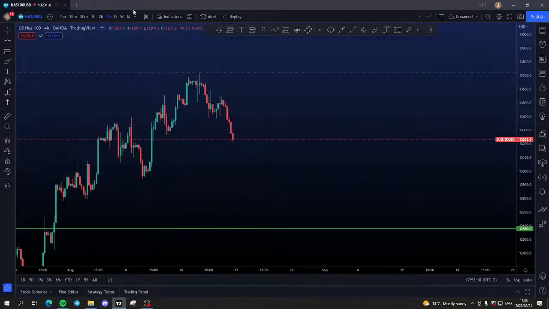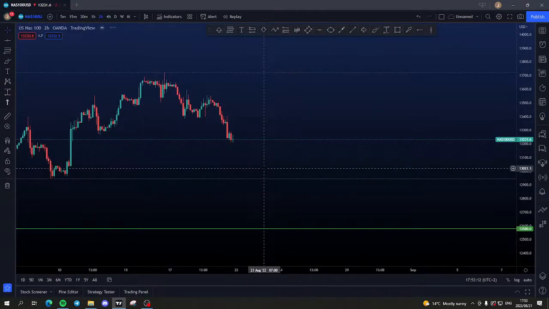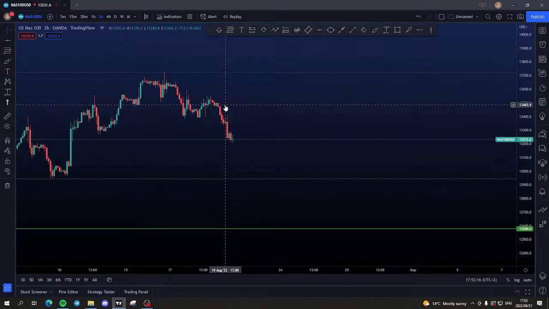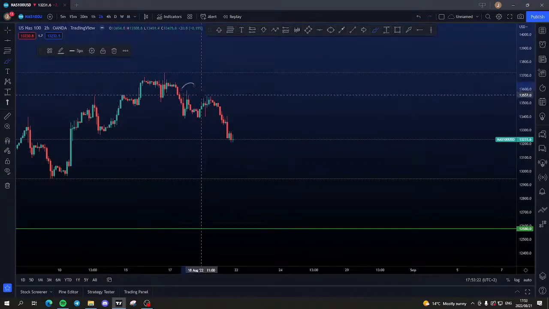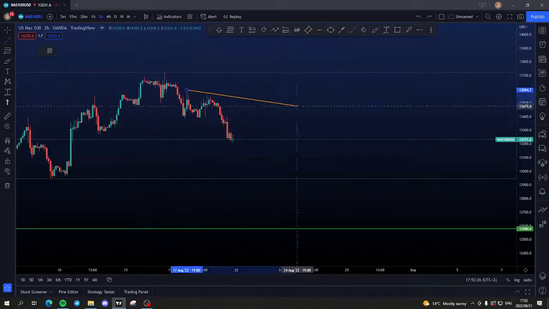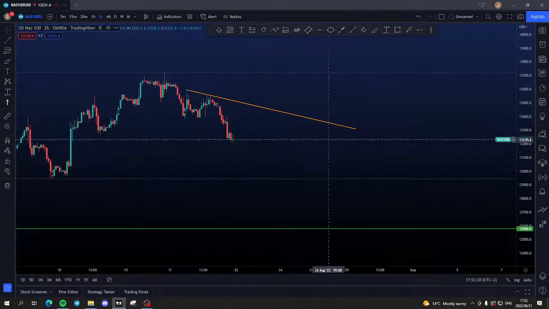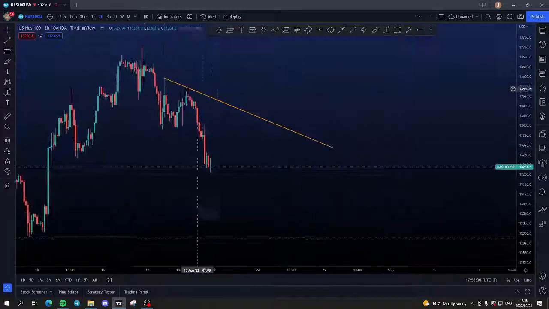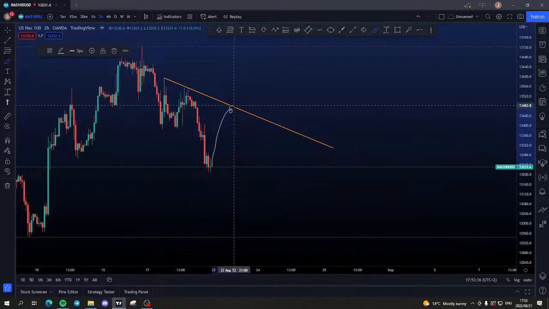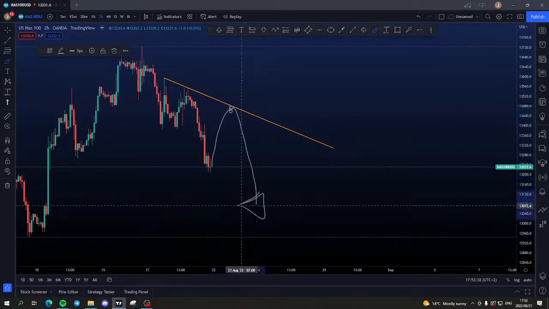Okay, now scaling down to the 2-hourly time frame over here, I do have some sort of a trend line assisting me on where I can potentially have a turning point. Can you guys see over here, right? These nice turning points. Boom. So this trend line is now assisting me on a potential area where we can find ourselves taking price into for a potential dip back towards the downside.